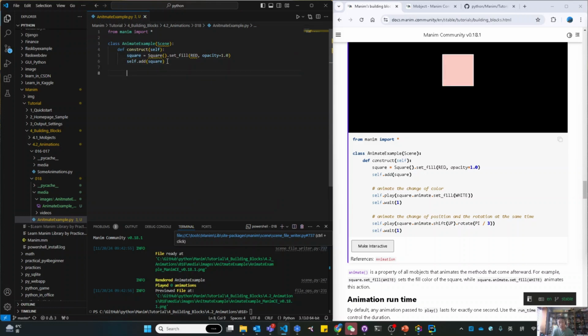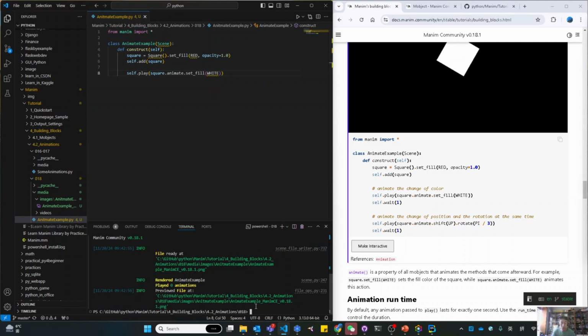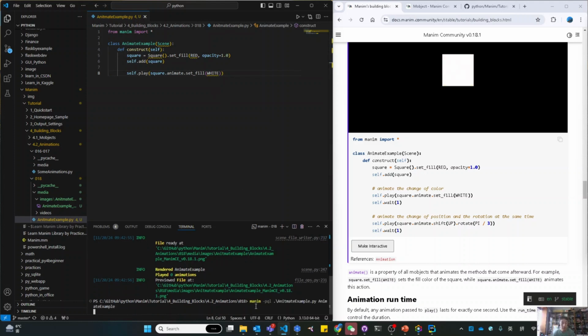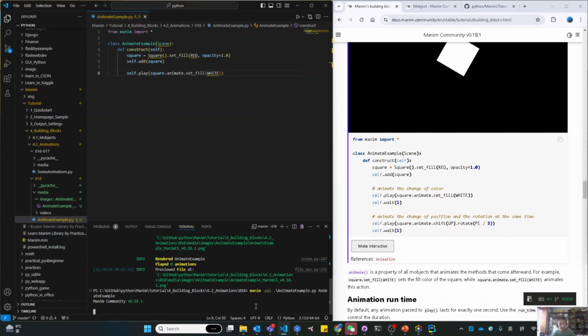So let's do that. The static image is not our purpose. We need to let them play. So we use this play square animate. That is the method we will introduce from this sample. So white. So set fill. That means we will set that from red to white.